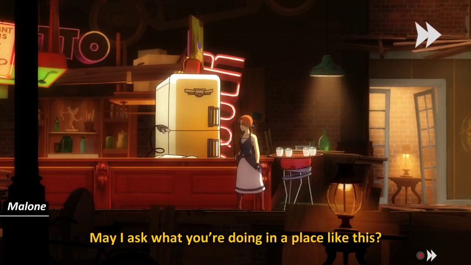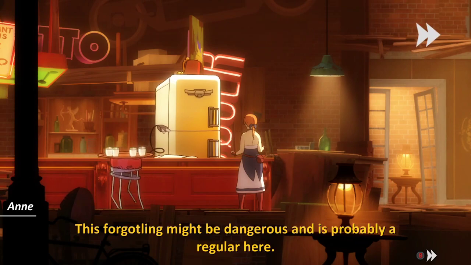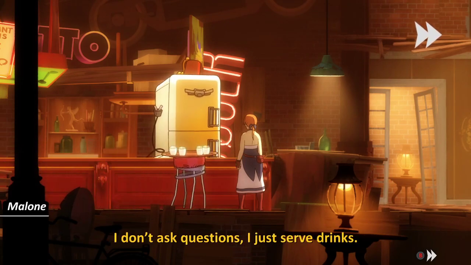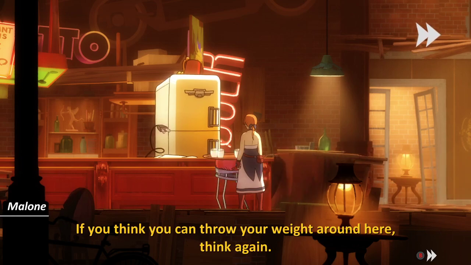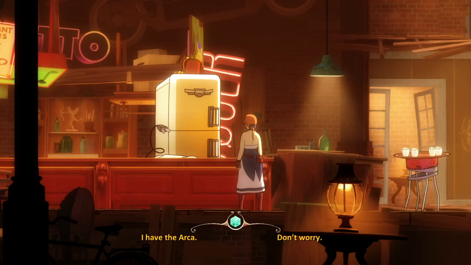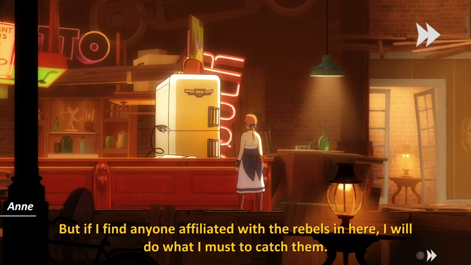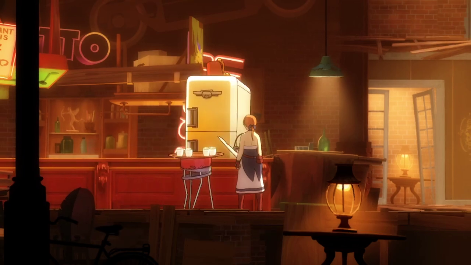May I ask what you're doing? I'm looking for... It's like, don't get in trouble, we understand. Nope. This Forgotling might be dangerous. It's a popular bar. Lot. You know, sure do. So does everyone else. If you think you can throw your waiter out, which is? Don't worry. But if I find anything, I can respect that you've got a job. There we go.